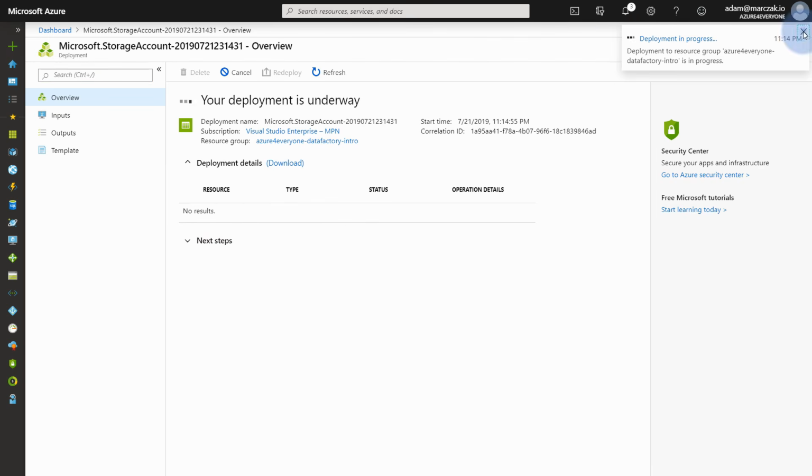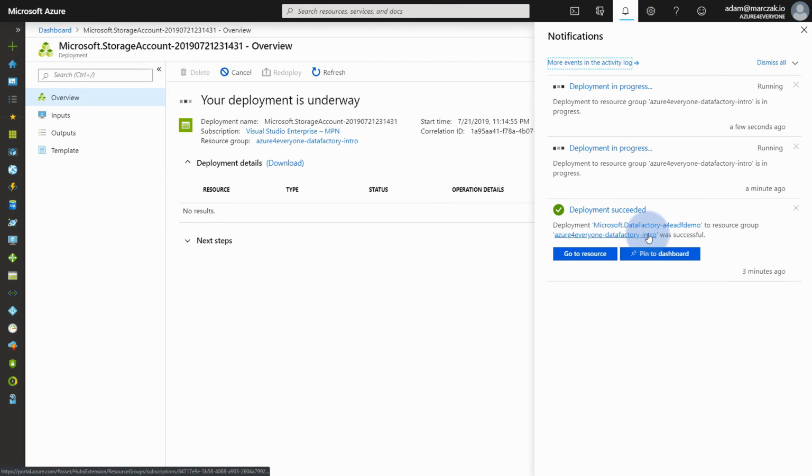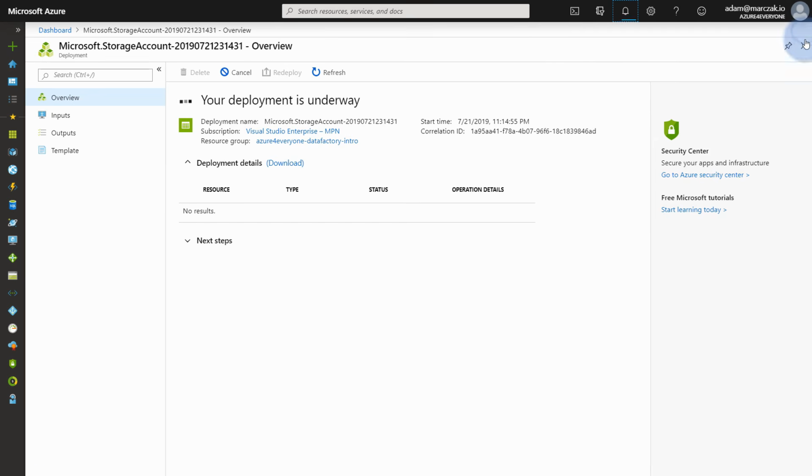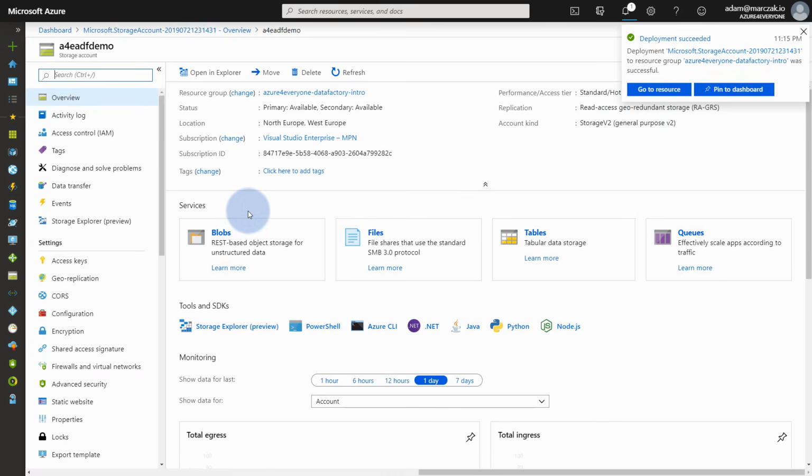So my services are deploying right now. I think we already have the Data Factory, which is very good, but let's actually go to storage account once it's provisioned. So storage account is provisioning probably within half a minute to a minute, so we can actually wait for that. So the provisioning just finished. I'm gonna click go to the resource.